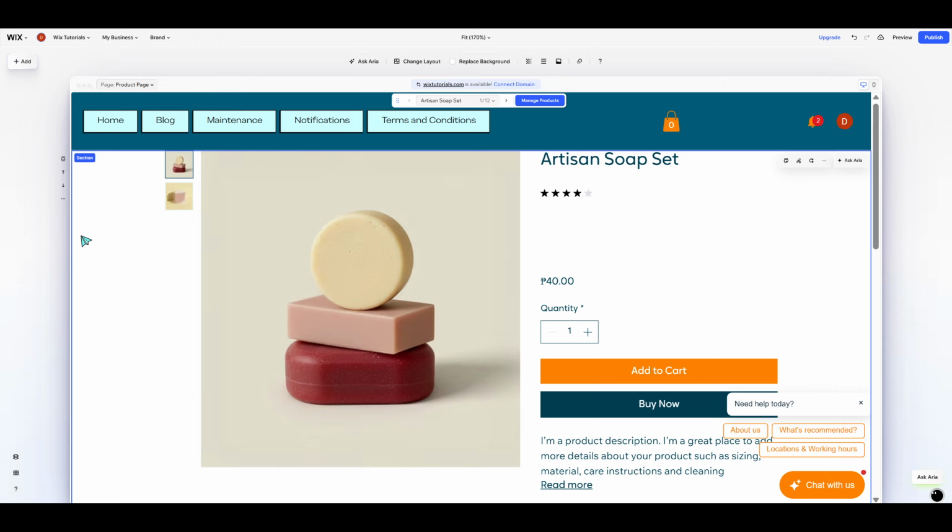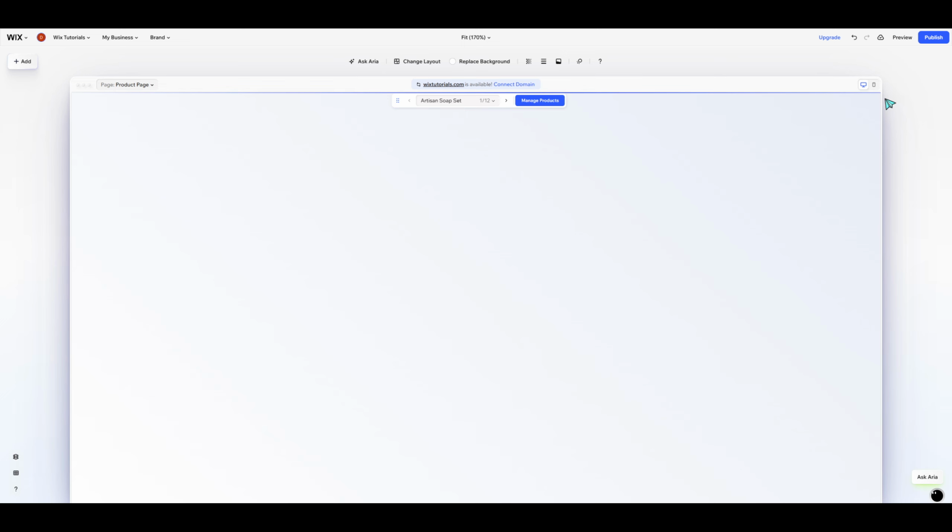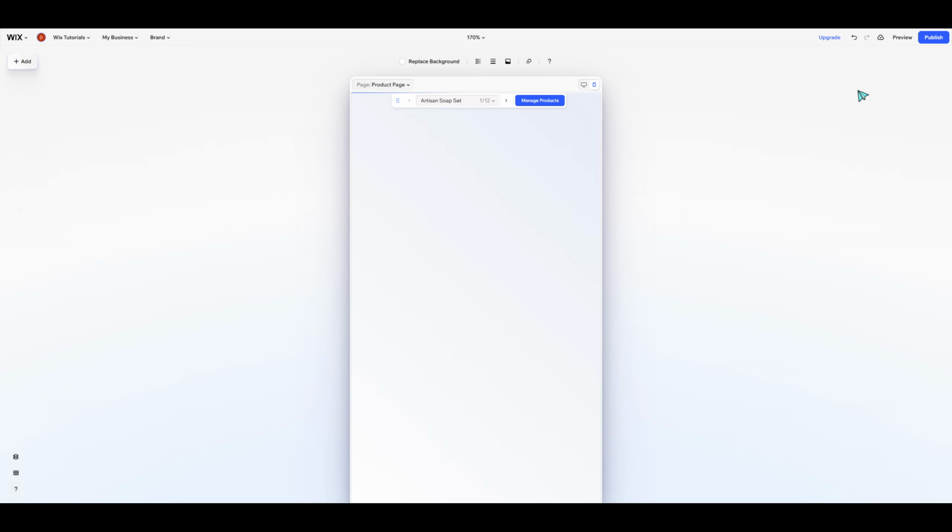To begin, go to the page where you edit your site in Wix. This is the main editor area where you normally make changes to your website's design, text, images, and layout. Once you're inside the editor, take a look toward the top right corner of the editing page. You'll see a mobile icon there. That icon is what lets you switch from the standard desktop view into the mobile editing view. Go ahead and click the mobile icon.